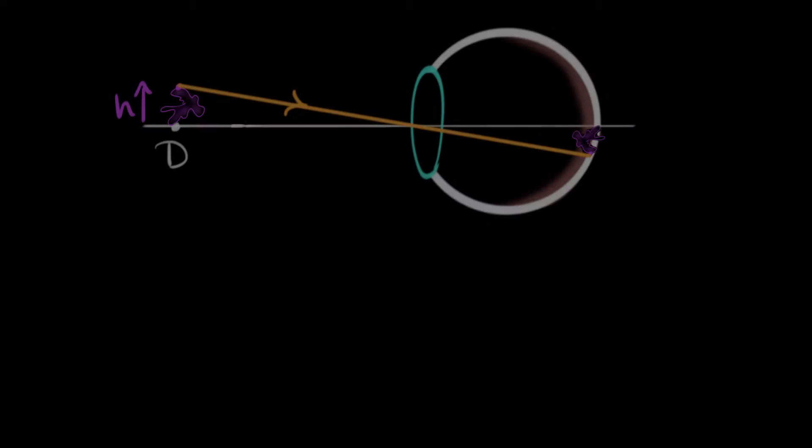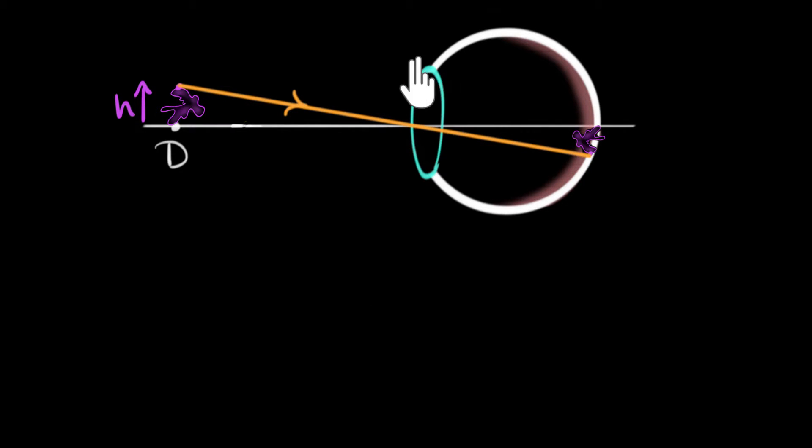Say you are looking at a tiny amoeba with your naked eye. We'll imagine this is your eye and your cornea and eyelids are together over here. How big this amoeba looks to you really depends on the size of the image formed in your retina. And that depends on this angle, which is the same as this angle. This angle we'll call theta naught. And if the angle theta naught is small enough, which is the case for an amoeba, then we can approximate that angle as being equal to this height h divided by this distance d.